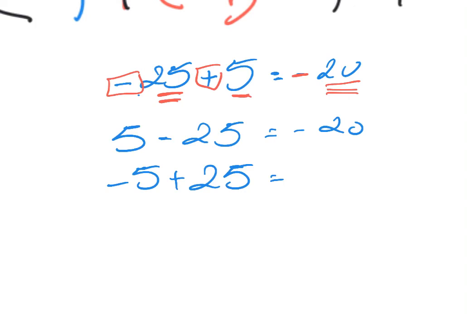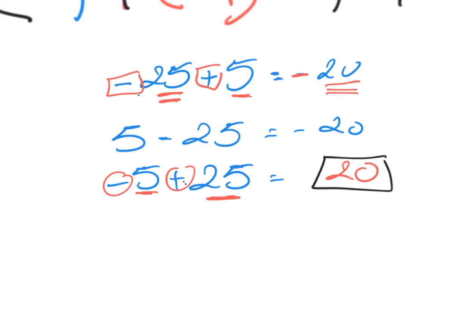Now, again, we forget about the signs here, right? We take the difference between 5 and 25, which is 20, right? And then we look at the signs. Now, 25 is positive, which is the highest number. 25 is the highest number, and it's positive, so the answer is going to stay positive here. And since by default a positive sign is positive anyway, we don't have to write positive here, and that's going to be the answer, right?